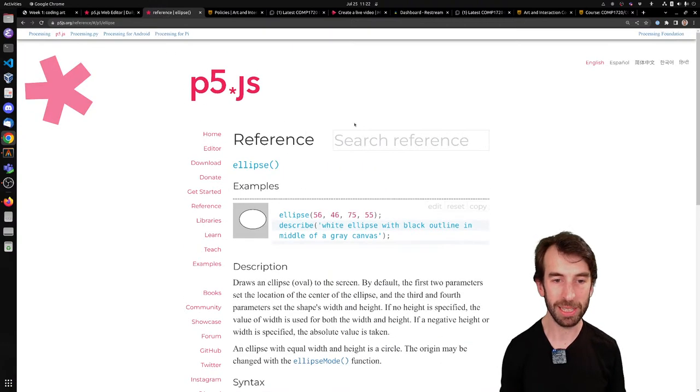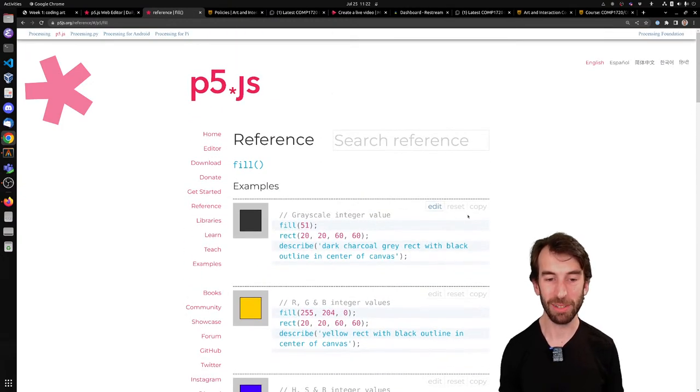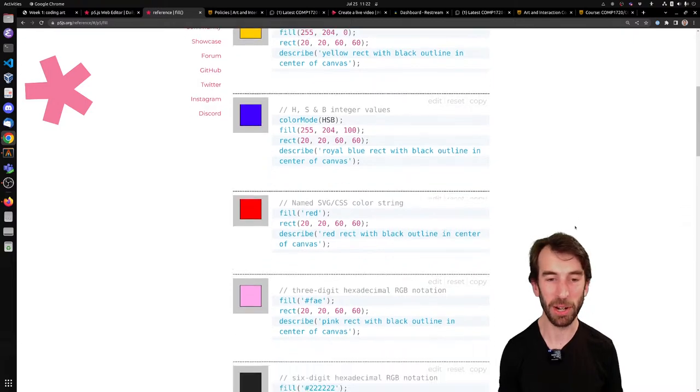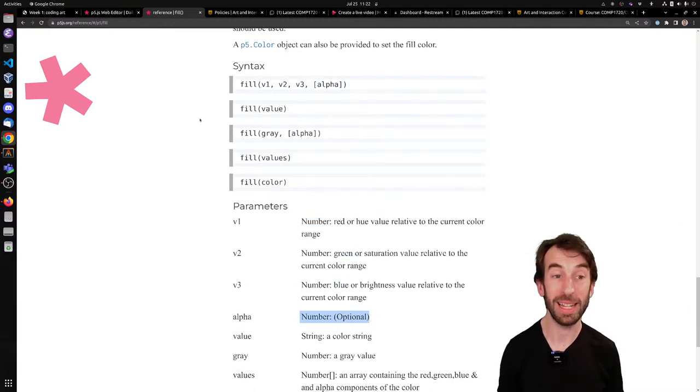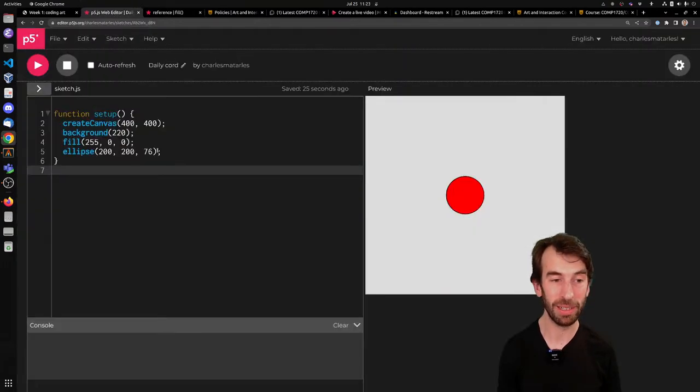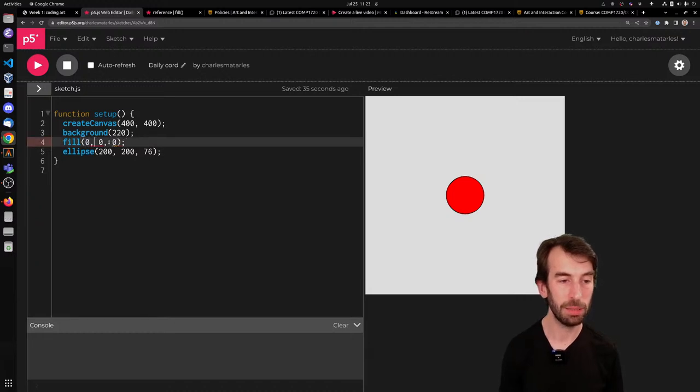We could play with the fill function a bit as well. Fill is actually a little bit complicated as a function because there's lots of ways of specifying colors. So we'll learn more about this as we go, but definitely the way that you'll be worrying about it is this V1, V2, V3, alpha. Number, red, green, blue, and then alpha is if you can make it more or less transparent or see-through. So I can make a green dot by putting in 255, blue dot by doing 255 there. But I think I like my red one. I'm going to make it a little bit tinted and not quite so strong. Or brown, that's not really what I wanted. There we go. Slightly blue tinged red, a bit more subtle.